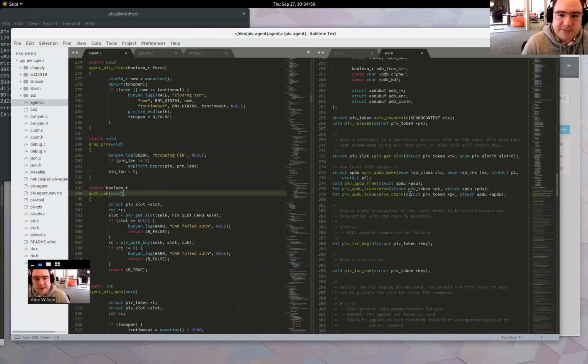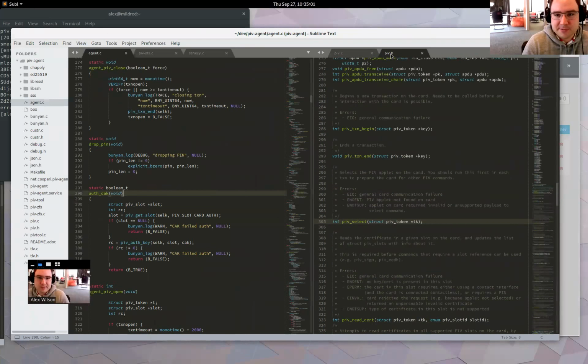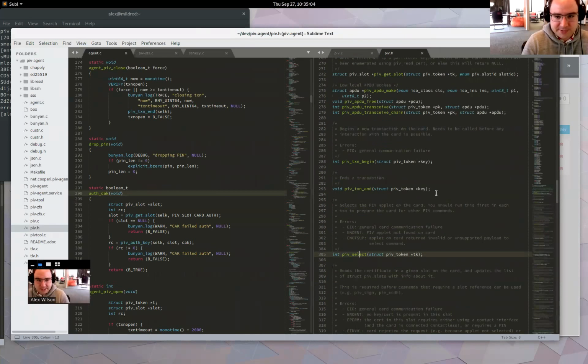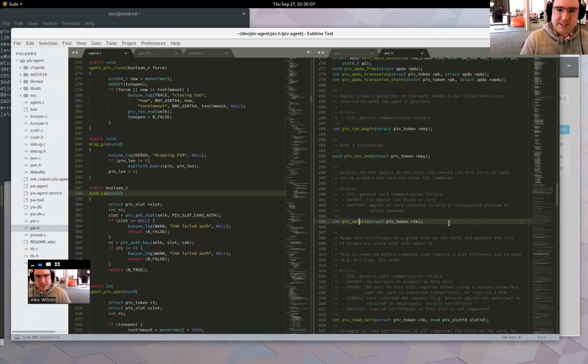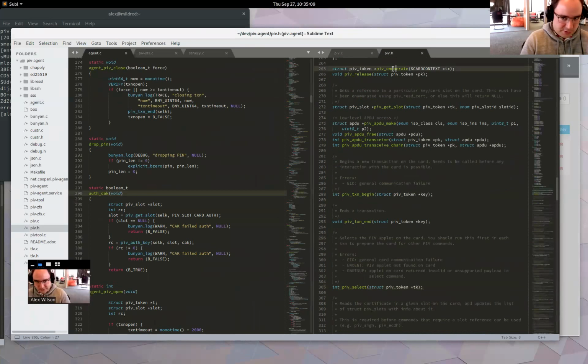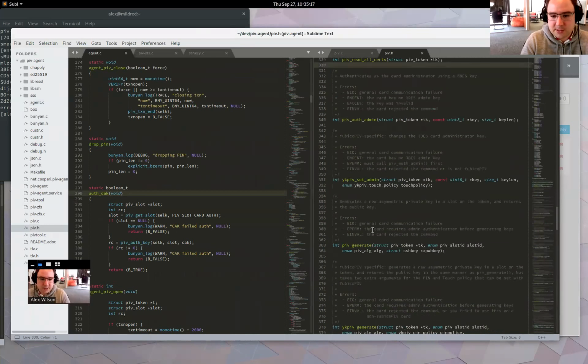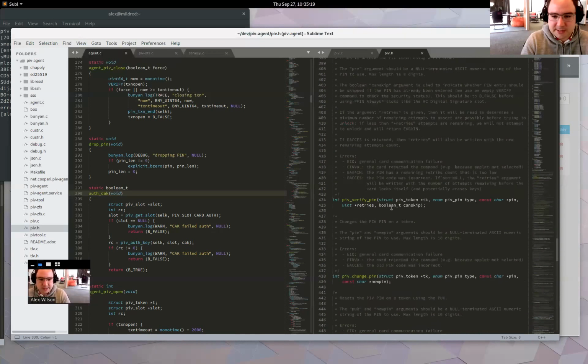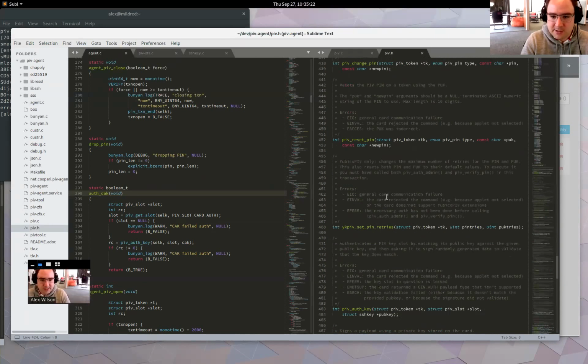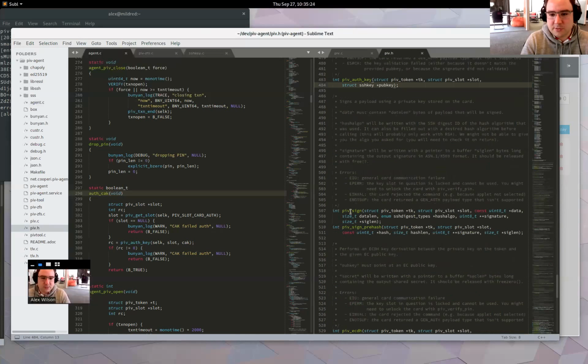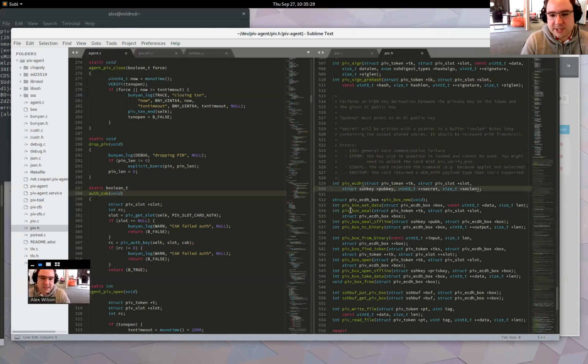It is kind of libraryified a little bit inside. So like if you look in piv.h in the repository, you'll see the piv related functions and stuff. Oh yeah. You can see that basically the way you use it is you do piv enumerate, piv tokens, you choose the right one, you open a transaction with it, select it, and then you can read certificates off it. Make it sign. Yep. Yeah. Verify a PIN. Auth says here sign and sign with pre-hash data. Yep. Or do ECDH, and then there's the box functions and stuff. Yeah. Oh God, that's another thing ITD doesn't do, but that's not your problem. Okay.